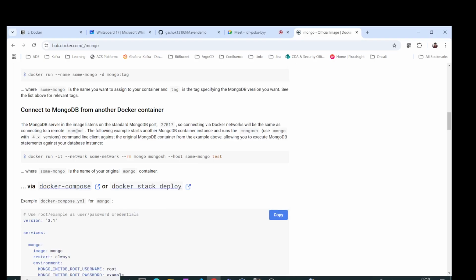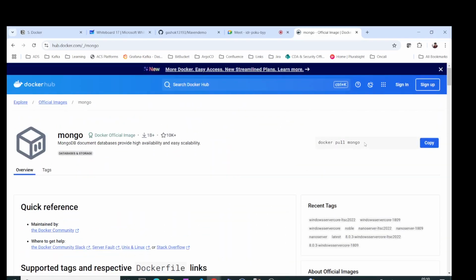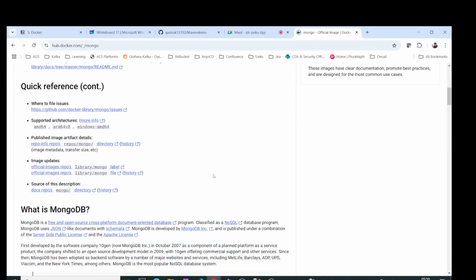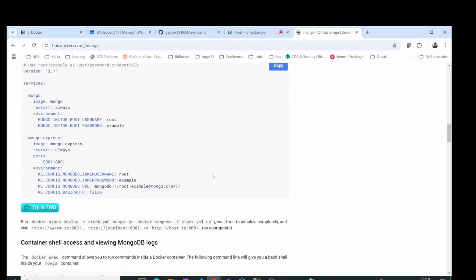So instead of these things, here you have the Mongo. You can use this Mongo as the base image, and in case you have to run anything, you can pass in the commands. To run the Docker, you have to provide these environment variables as well, because as Mongo is a DB, it should have the username and password, right? So these username and password have to be given, and then this Mongo Express is like a backend DB, so that it will be saving the data here.